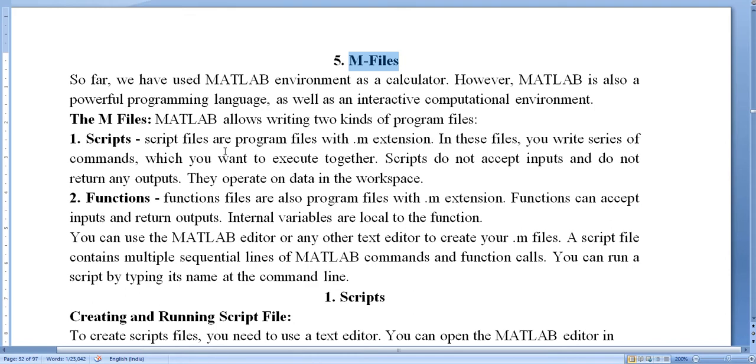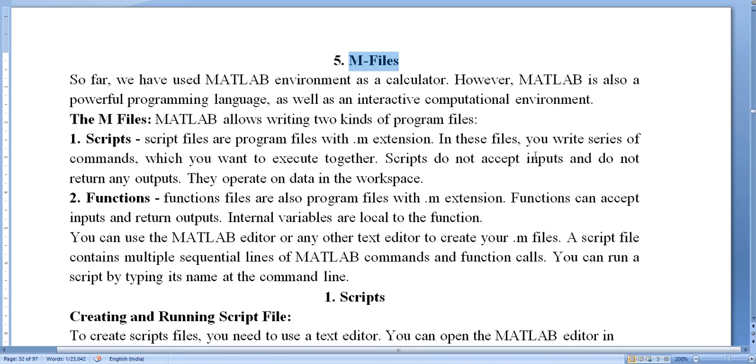Now I will read out the concept. So far, we have used the MATLAB environment as a calculator. However, MATLAB is also a powerful programming language as well as an interactive computational environment. MATLAB allows writing two kinds of program files. One is script file. Script files are program files with .m extension.